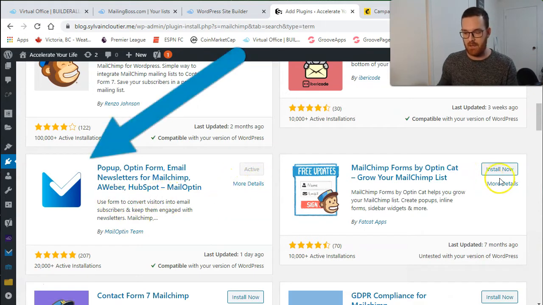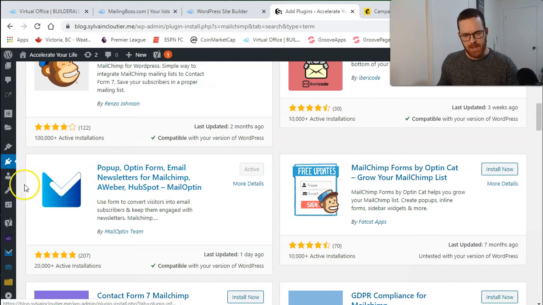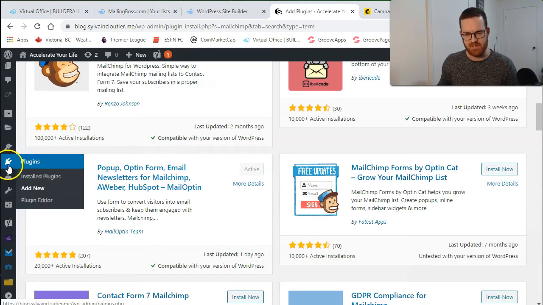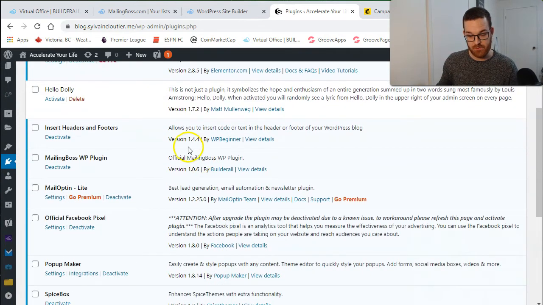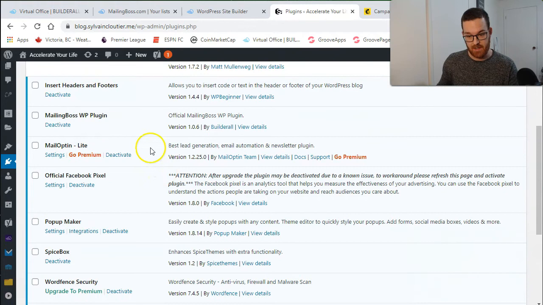You would install it, right? So install now, then you would activate, and then obviously at this point you can see all your plugins. In installed plugins, you can verify if it's there. So there you go, that's what it looks like. So you scroll over to Mailoptin. I'm only on the basic version. There's a premium as well, which gives you more analytics, more options when it comes to filtering the traffic that comes through. I think it blocks some bots and stuff like that too. So that could be cool.